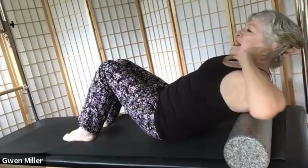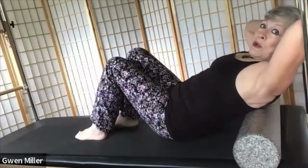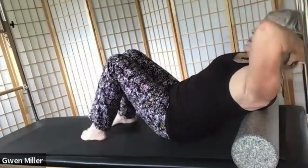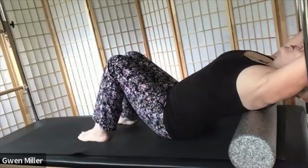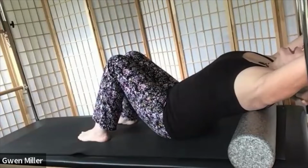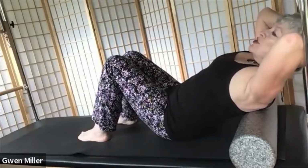And let's go ahead now and place the roller in a comfortable position. Perhaps you are at the bra strap line again with your hips down, and your feet are down and your knees are bent. And then we'll just open our chest over the roller. So you're going backward a little bit. Be careful that the back of your neck is staying nice and long. And then come back up to neutral.